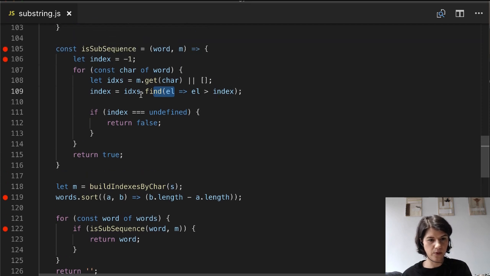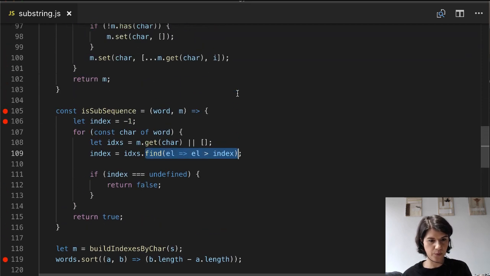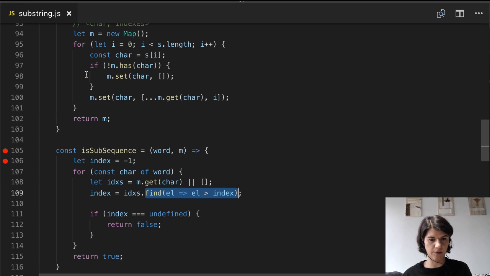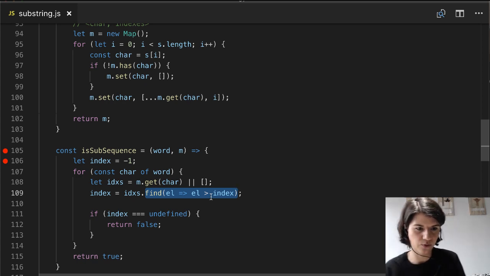But what we could do, instead of finding, is change the pre-processing a little bit. Instead of just sparsely putting in the indices, we could make this a more dense array that always has the length of S, and then the next index is just at the index that you are searching for.